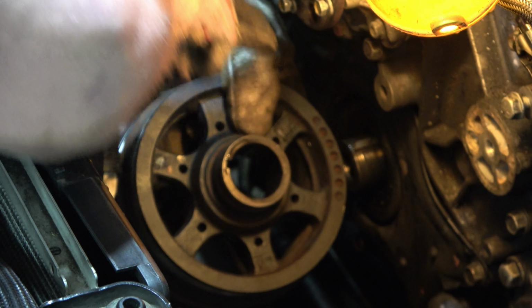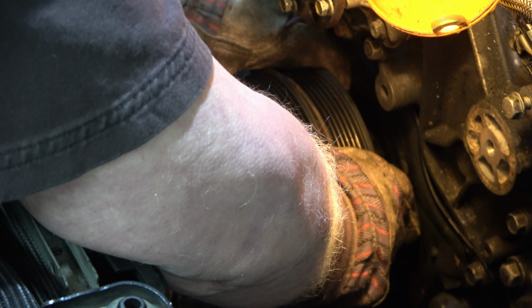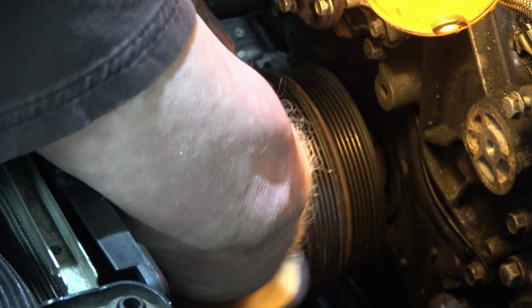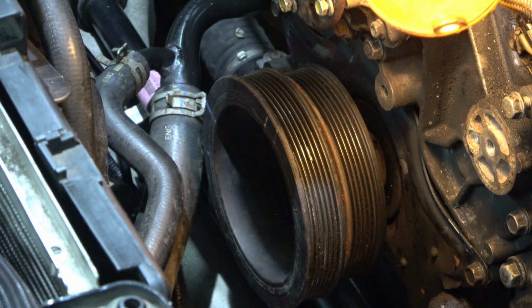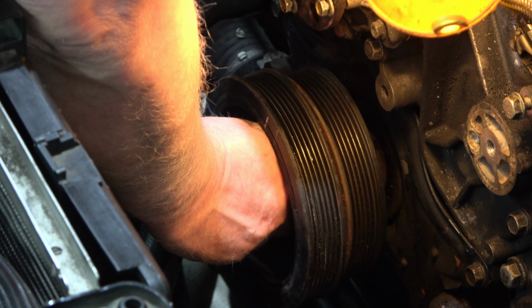Next, harmonic balance wheel. I don't see anything in the pull kit for reinstallation. So we need to get this on there, line up the keyways, and get it on as far as we can because the crank bolt will not reach to pull it on. See how that went on? And hopefully we'll have enough room for the bolt. You want that to thread in a good ways. And then we'll get the impact on there.